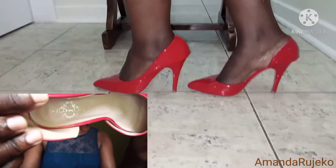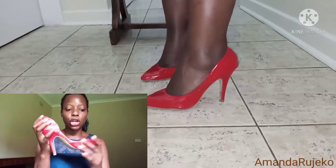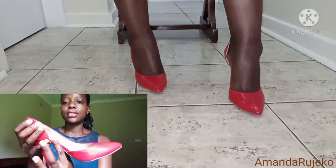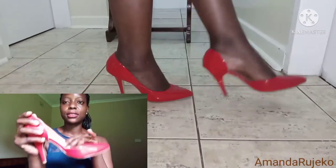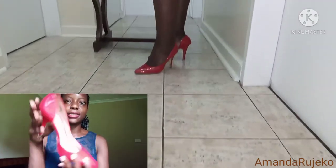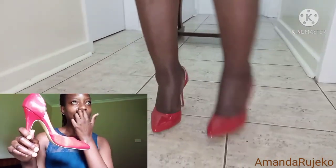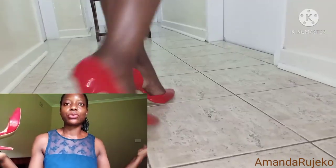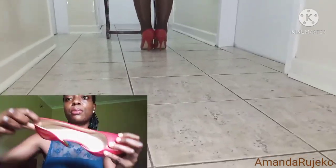The next pair of shoes are also from Wild Alice. These are red and they have got a gloss finish to them. These shoes are extremely beautiful. I love the detail here on the inside of the foot and I love how my foot sits in these shoes. The heel is not too high. Obviously, the color is unique and restricting because if you're going to be wearing this color, then you need to have at least a red accessory or something else red, or you need to be looking more plain in your clothing. So these shoes are definitely special occasion shoes in my opinion.